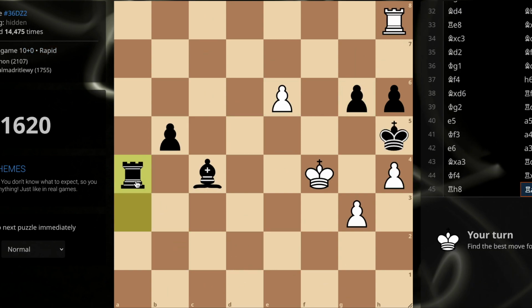Fork 'em and win it. Yeah. Fork 'em and win it. Oh, but we do win a bishop. Oh shoot, that's check. Don't do that. Oh, 1600. See, it's real hard or something. Except it's mate in one. It's mate in one. Oh no, mate in two.